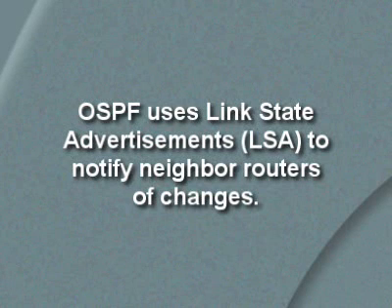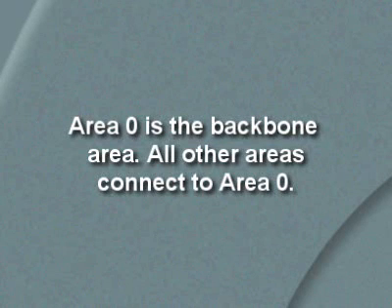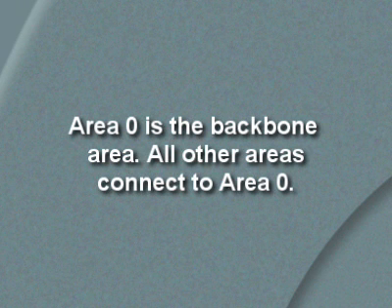So in summary, OSPF is a link state routing protocol, indicating that it sends change-based or triggered updates, and it only sends those changes that have taken place. It does this with what are called link state advertisements, LSA packets, that send the changes that have occurred. OSPF also is designed with different areas, Area 0 being the backbone area, and all other areas being connected to Area 0 in order for routing to take place. The different areas provide a design that minimizes routing table updates.